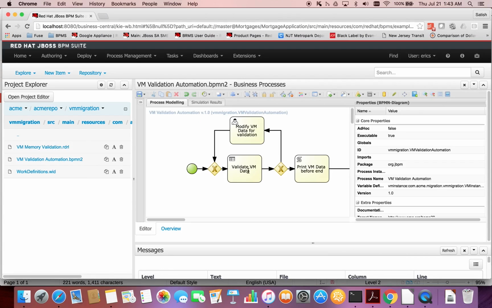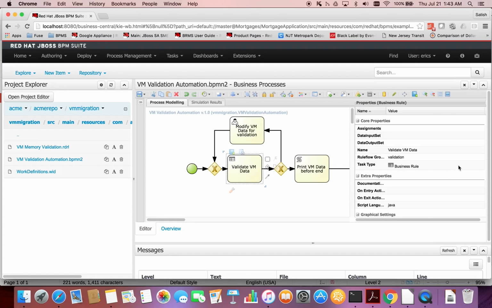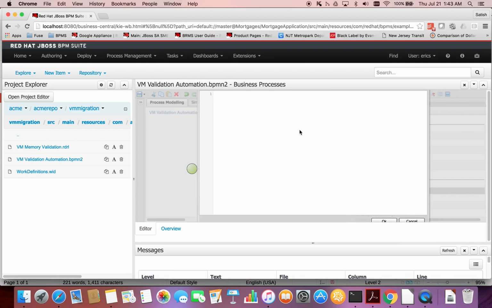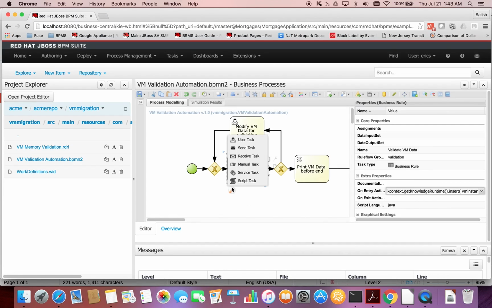I'll come to my rules and on entry. I'll make sure I'm inserting VM instance, so that VM instance is available for your rules to execute.